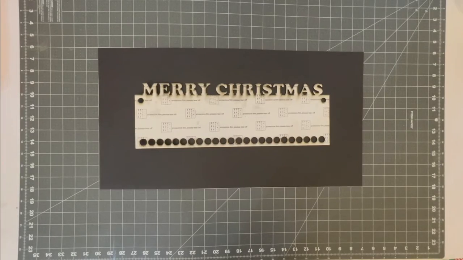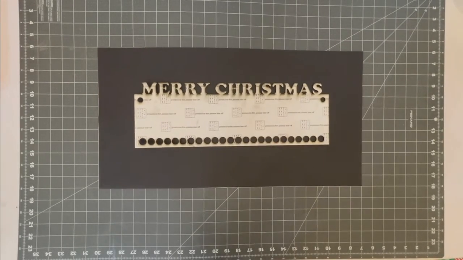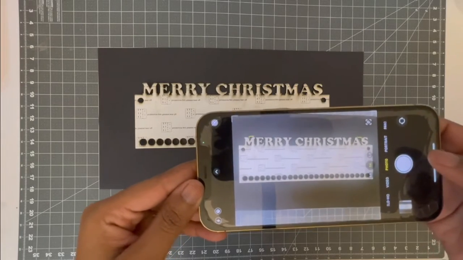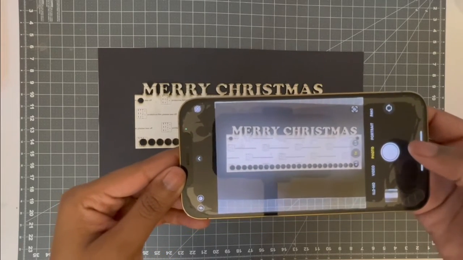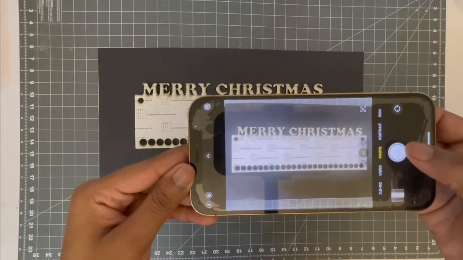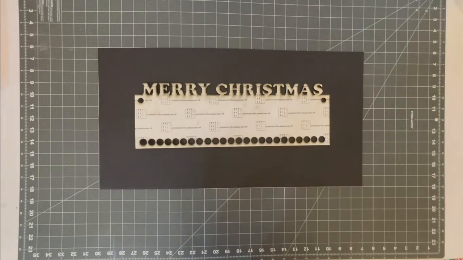We are going to snap a picture of the substrate just like this. So I'm going to grab my camera. I'm using my iPhone and I'm going to get a good angle. Snap that bad boy just like that. Then we are going to go ahead and create our template. So I'm going to show you that step next. Let's go.